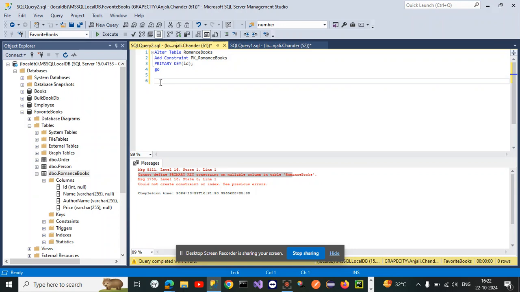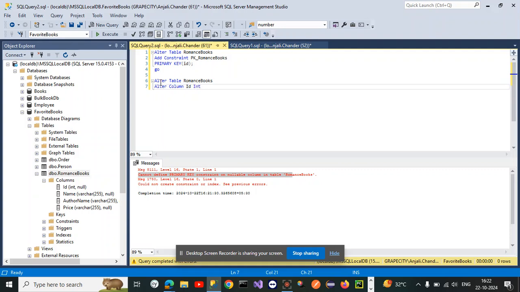We can make use of alter table command. So alter table, table name, okay, and now alter column, and what is our column name? id, and its data type is int.